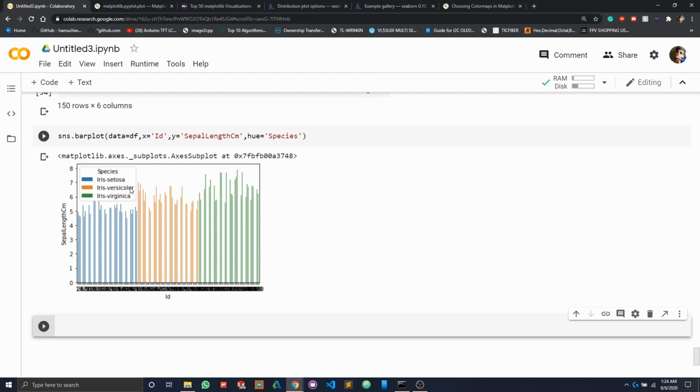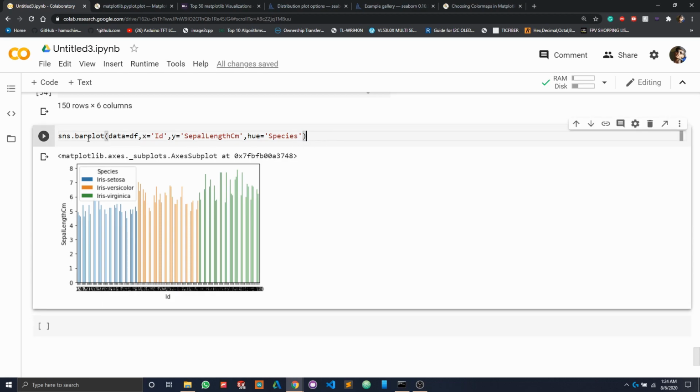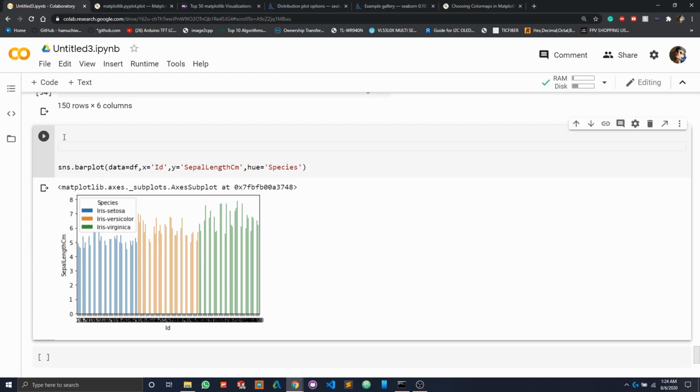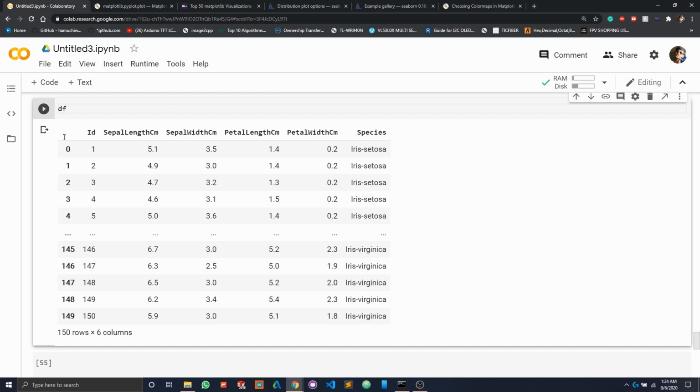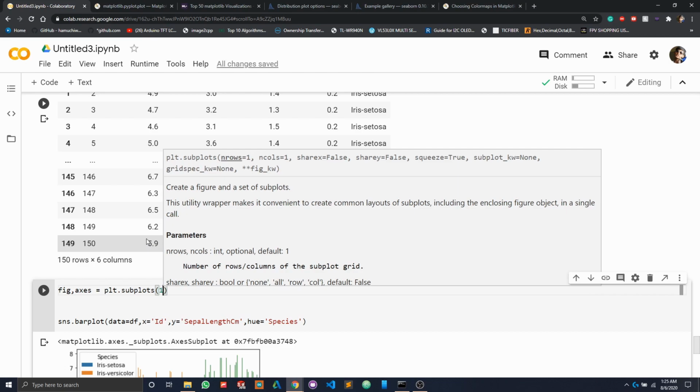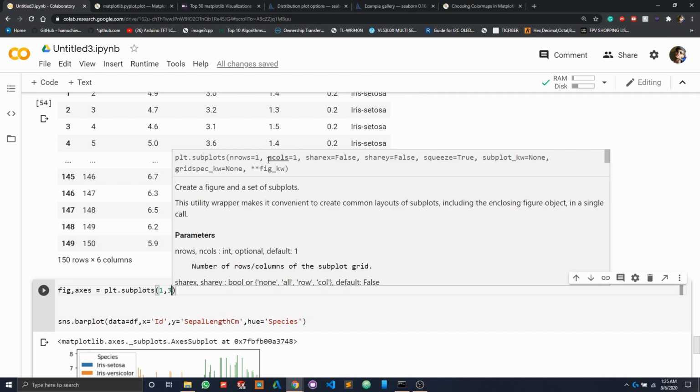Yep, there we go. We have a beautiful bar plot now, and we can actually make more bar plots. We can plot multiple plots at a time. You have to type fig, axis equal to plt.subplots and specify 1 comma 3, the number of rows and number of columns you want.